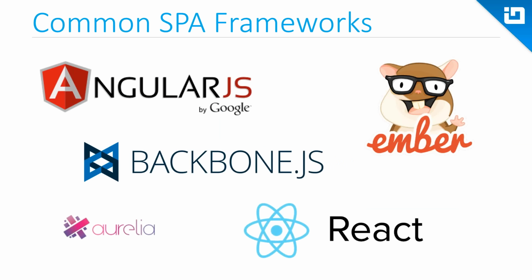So, common SPA frameworks: AngularJS, that's by Google. Backbone.js has been around the longest for sure of these. It's not quite as full-fledged as most of these other options, and it has lost some momentum in recent years as people shift to other options that are more full-featured. Ember is also a good choice if you're thinking something more traditional, rich client. It has more of those patterns built into it that are perhaps more familiar.